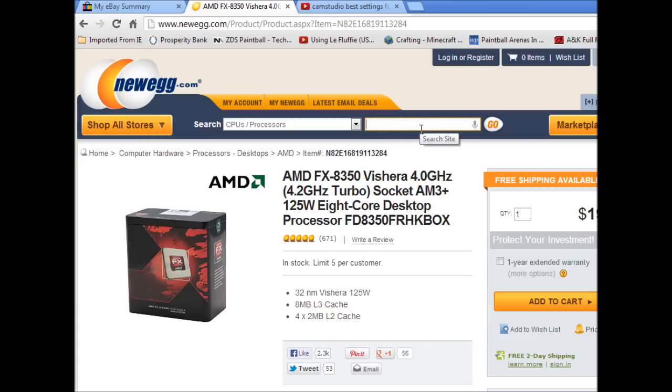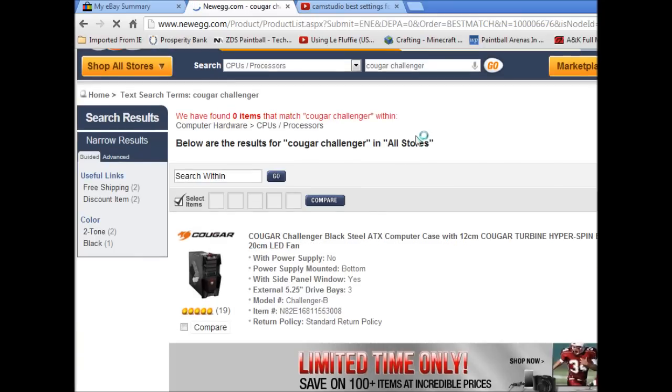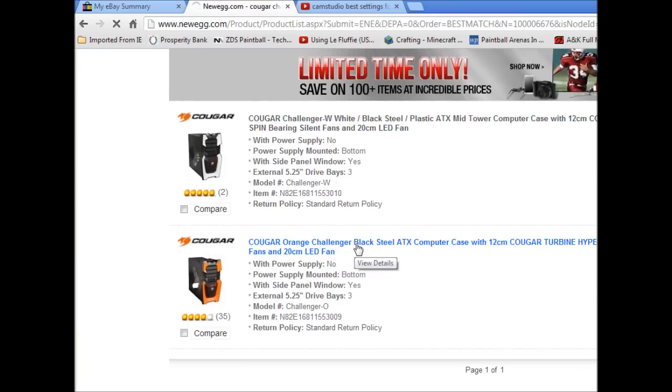So far we have the motherboard, the RAM, the power supply, and the processor. Next we're gonna go with the case, and in my opinion, for the price, it's not that bad. And this is the build that I would build, and this is the build I'm actually gonna build someday.